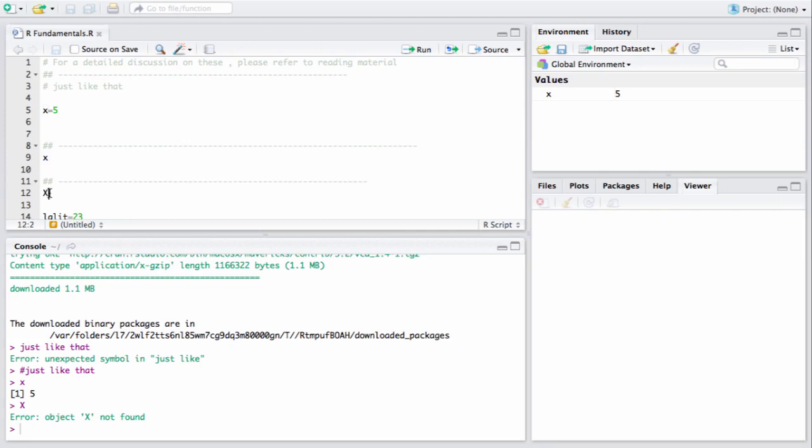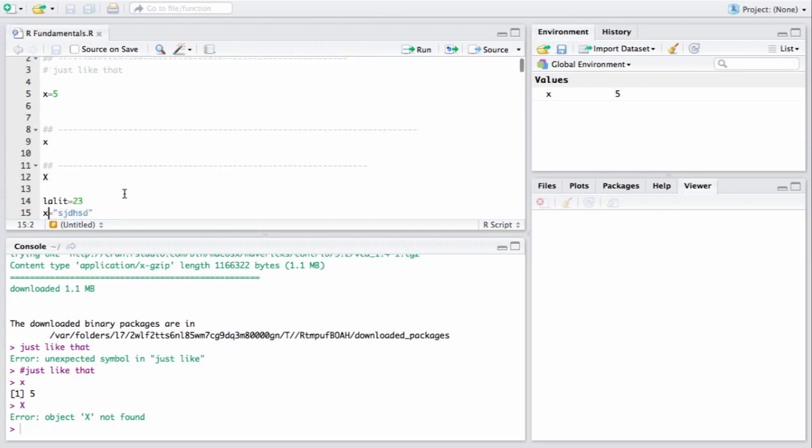What that means is R is case sensitive. This is very important to remember for people who are coming from programming languages which are not case sensitive, such as SAS. Okay, in R everything is case sensitive, be it values or object names or whatever.